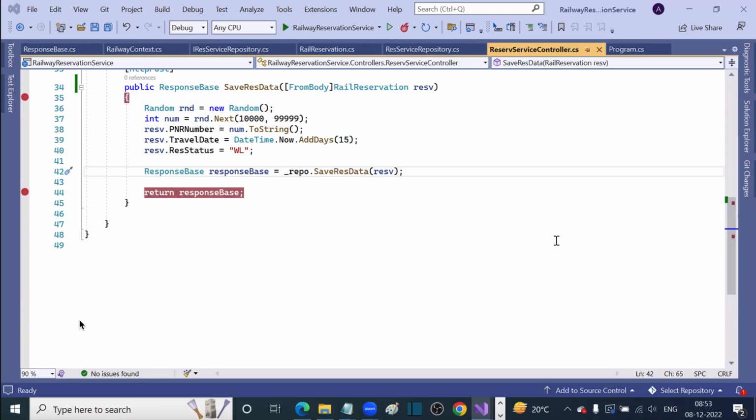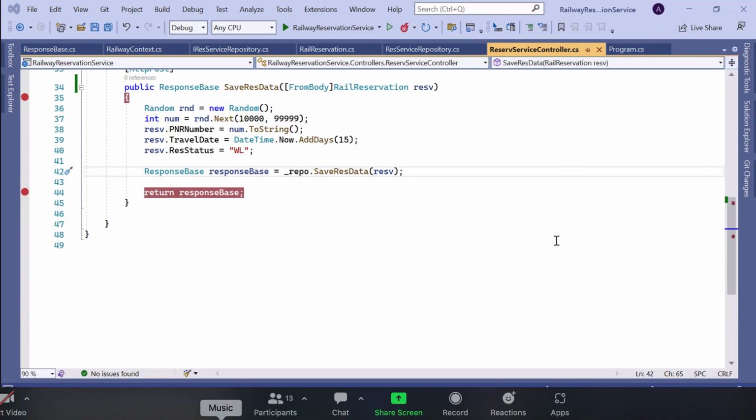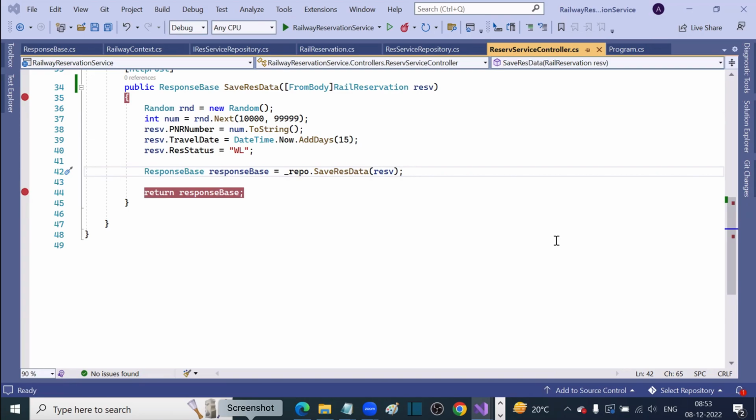Okay. And on Sunday, or maybe some working day with extended time, I will plan a minimum of 2 to 3 hours where I will prepare the architecture of the project in front of you. You will also prepare in parallel with me, and I will show you one workflow in the entire architecture using Entity Framework, using the Web API layer, everything in place, and how at least one workflow will be done in our actual project. So that also you will do in parallel with me.